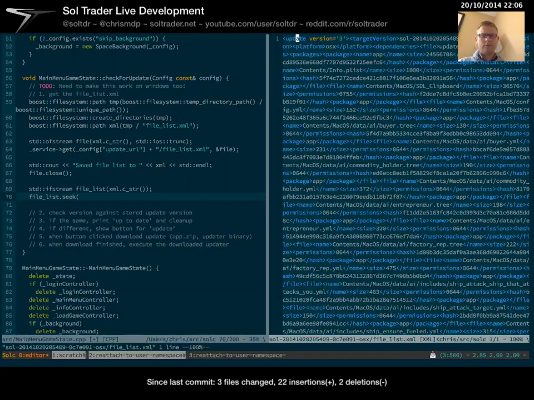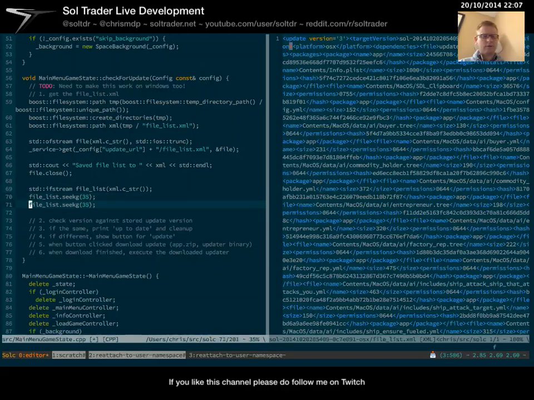0, 1, 2, 3, 4, 5, 6, 7, 8, 9, 10, 11, 12, 13, 14, 15, 16, 17, 18, 19, 20. So I seek to 20 and then read. No, that's not what I want to do. 15. So that's seek 35. I can easily do that. 35 left. Yeah, that's correct. And then I can just do file read 27.